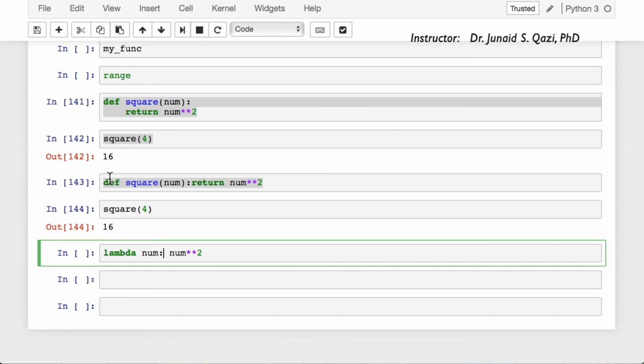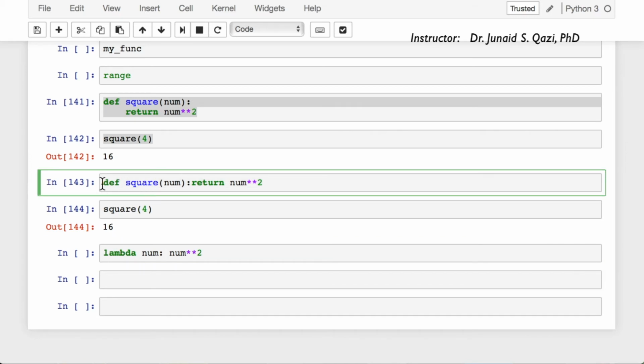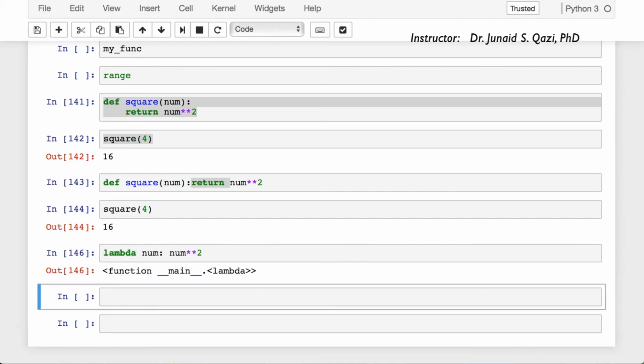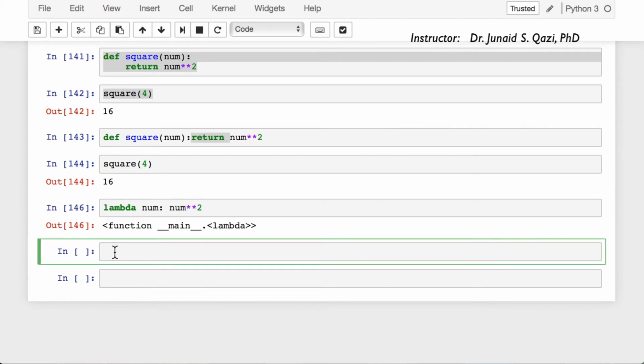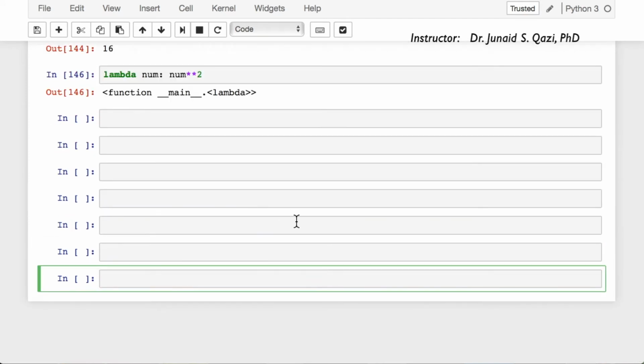Now we have transformed this function into a lambda expression. We have replaced def with lambda, deleted the name of the function, removed the parentheses, and then removed return. Let's run this. Hold on. We will use this expression in map and filter to understand in detail how lambda works. Let's learn map and filter now.